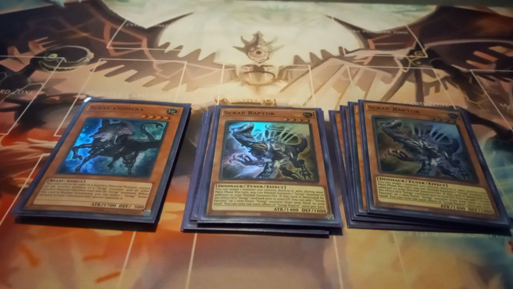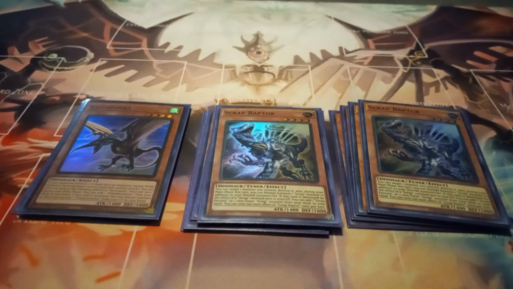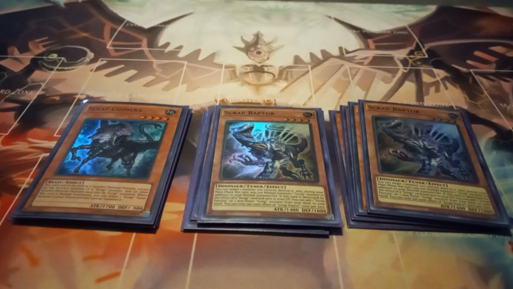And Scrap Chimera has the effect that when it's summoned, you can target a Scrap monster in your graveyard, except for Scrap Chimera, and special summon it. And then Scrap Chimera cannot be used for a synchro summon of non-Scrap monsters, I believe it was, except for the synchro summon of Scrap monsters and all others. However, if summoning the Scrap Chimera, you're always going to be linking it off for something like Scrap Dragon or Scrap Wyvern. Or you're just going to be banishing it from your hand off a double evolution pill.